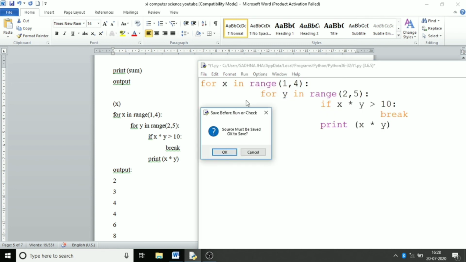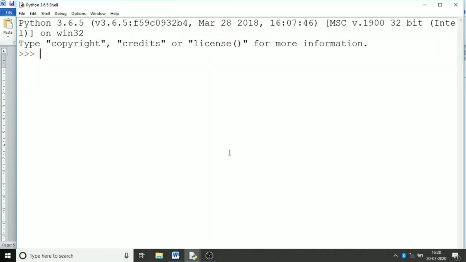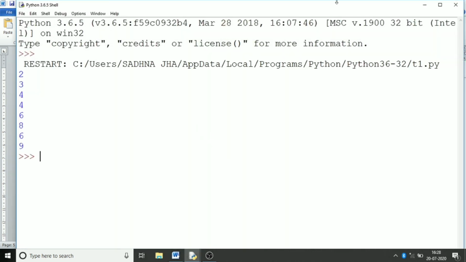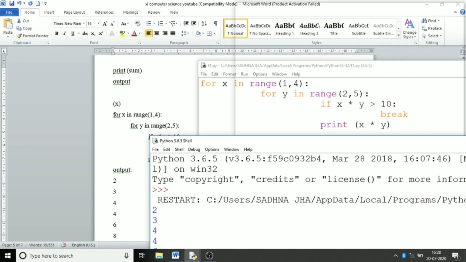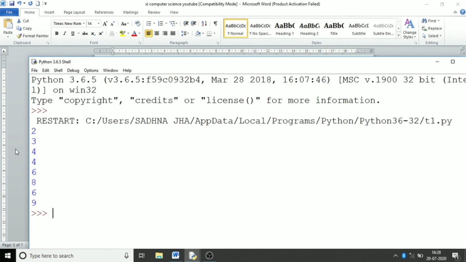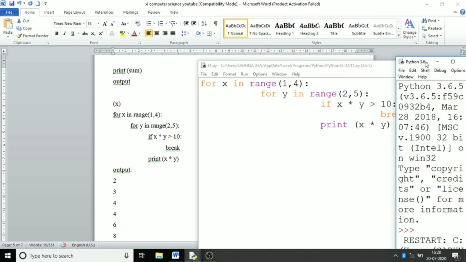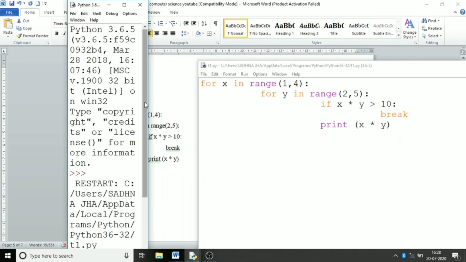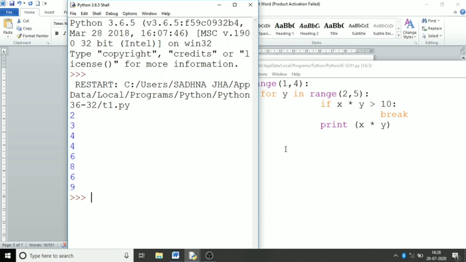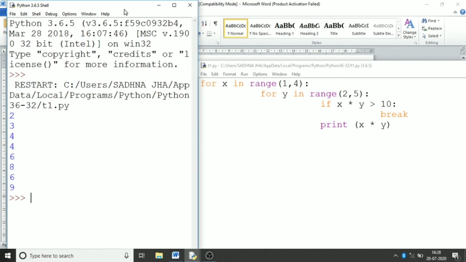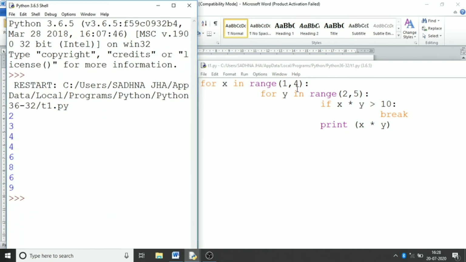I will run this. This is the output. You can see here x is 1, 4. First time the x value will be 1 and the y value will come. This is the outer loop, this is the inner loop.